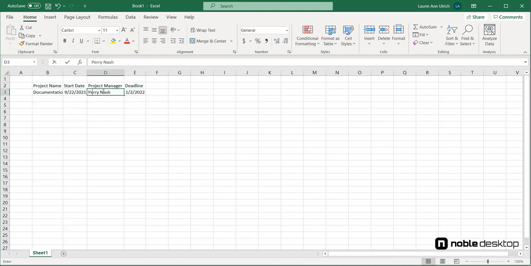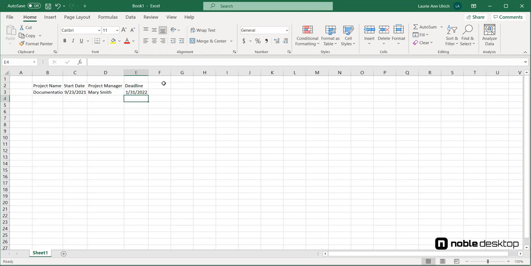To edit a cell, you can either replace its contents entirely by clicking in the cell and typing, or you can use the formula bar to edit the content directly. If you're using the formula bar, always press Enter to commit to your change. You can also edit directly in the cell by double-clicking the cell or pressing the F2 key, which activates your cursor within the cell.